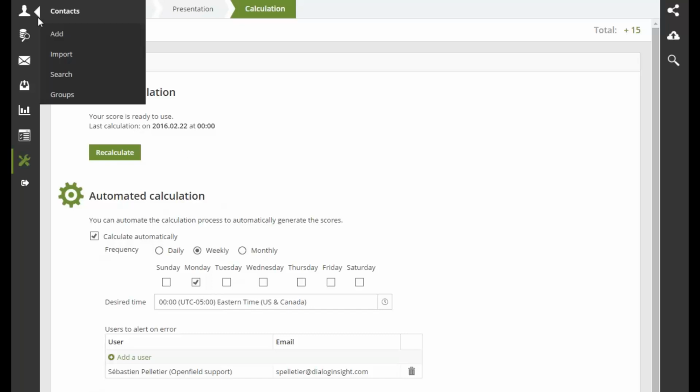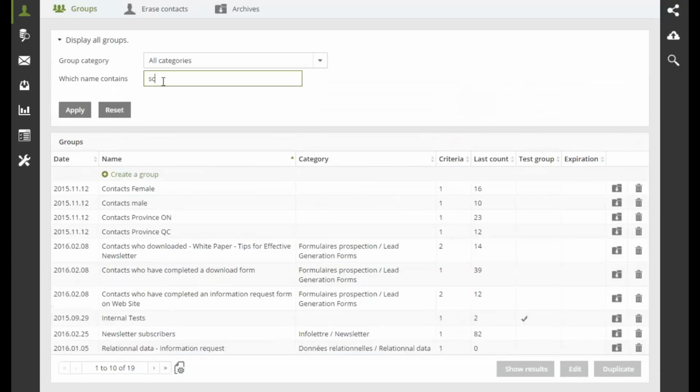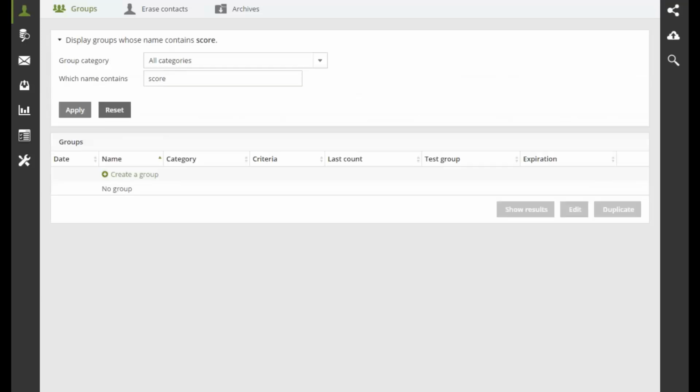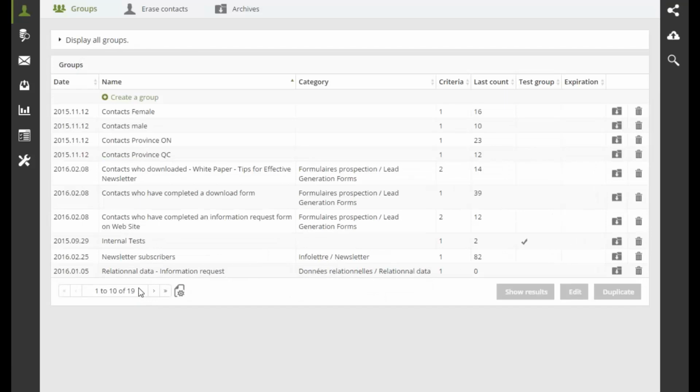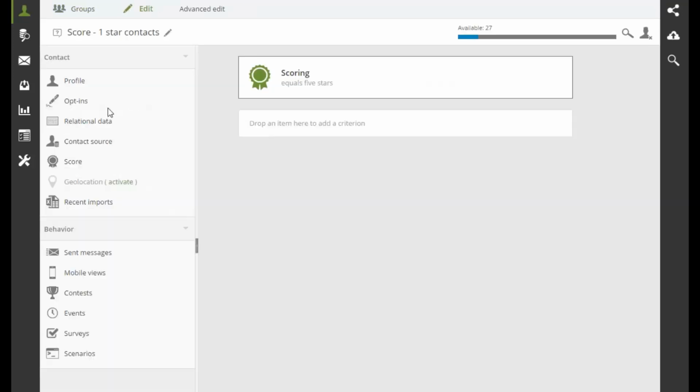So let's go back to groups one more time and we'll take a look at how score works in there. Okay, so my criteria is score, so I dragged it over to the right.